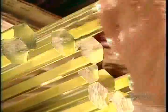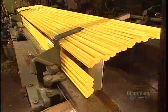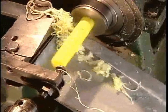Every screwdriver and chisel has to have a handle. This factory makes handles from acetate, a synthetic resin. These 2-meter-long acetate bars come in many colors and contours. They arrive here ready-made. Workers load the bars onto a machine that feeds them into a lathe.